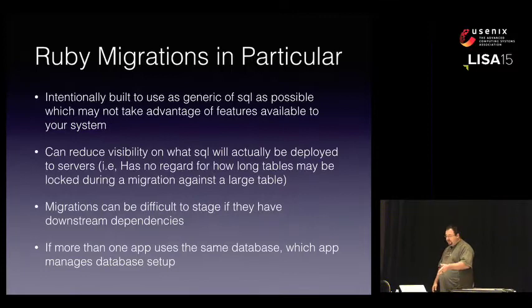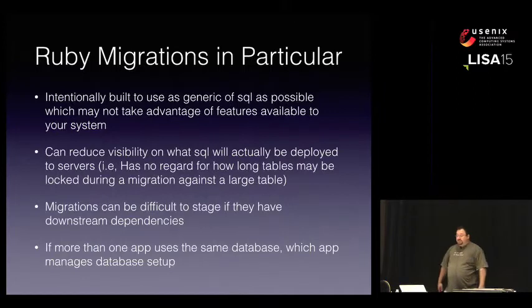Rails migrations can also reduce visibility of what the SQL will actually be doing when it's deployed. If I've got a 10 gigabyte table and somebody wants to add a new column and set a default value, Rails is going to say, sure, I can do that. And it's going to go through and it's going to lock that table while it adds that new column and updates every single row throughout that process. So you might end up with a 15-minute downtime because that table was locked. Whereas if I can see that in SQL, I can say, you know what, let's do this a different way. And it can be a non-impacting process that's still a daytime deploy that fits well within our continuous integration, continuous deployment schedule.